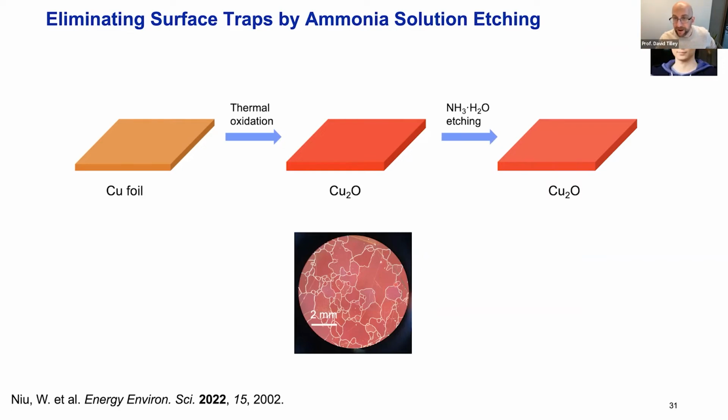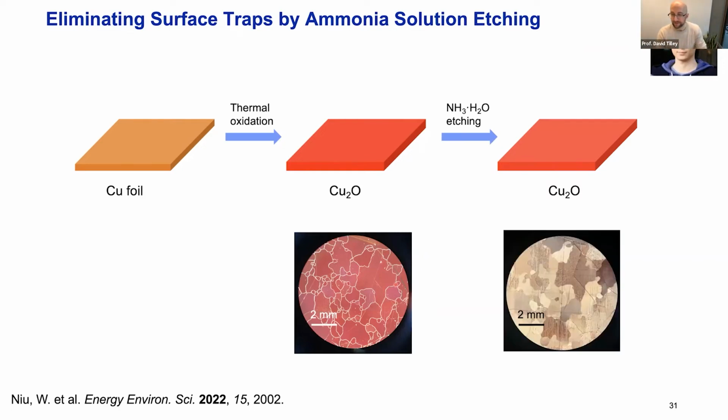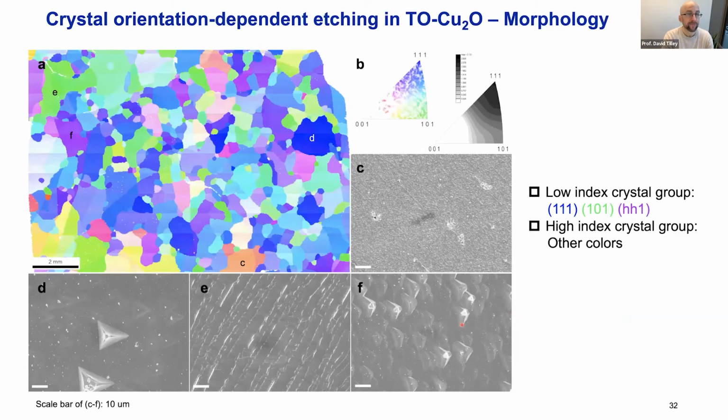But right, so okay, here we have the ammonia etching, and after this, we get this very interesting effect where you get a very different optical image or optical effect from each of these different grains. And this has to do with the orientation. So we can use a technique called electron backscatter diffraction, and what we can do with this is identify the orientation of the crystal. It's this cubic crystal, so it can be oriented in any number of ways within this sheet. And each of these domains is going to have the crystal oriented in a different way.